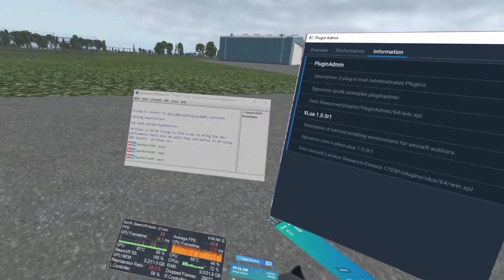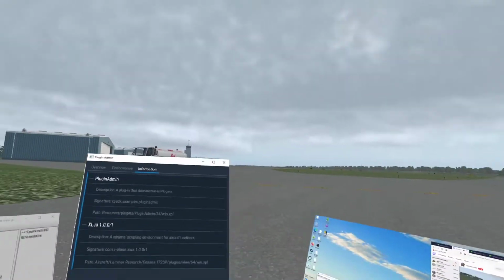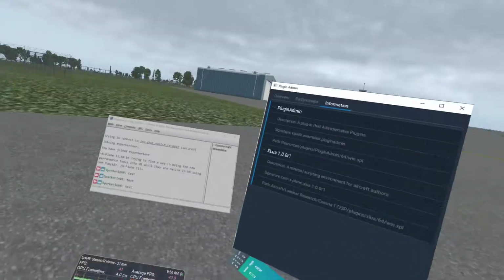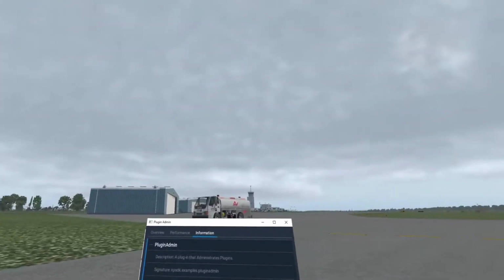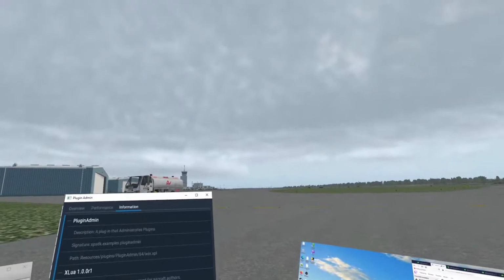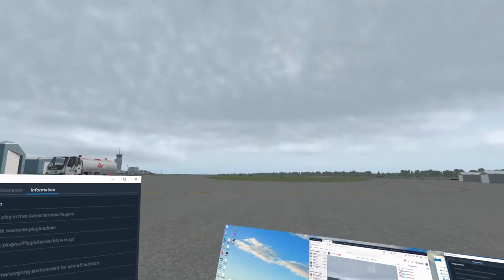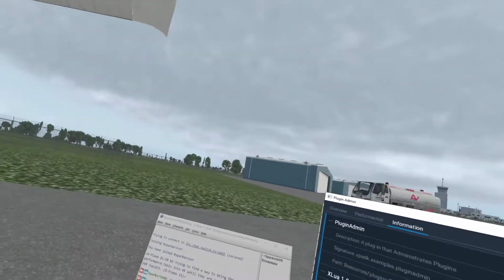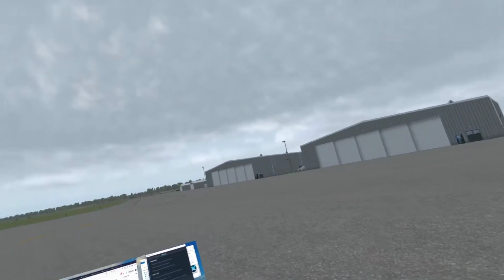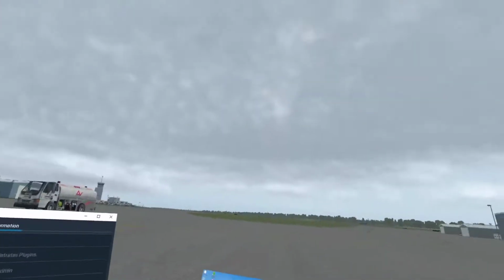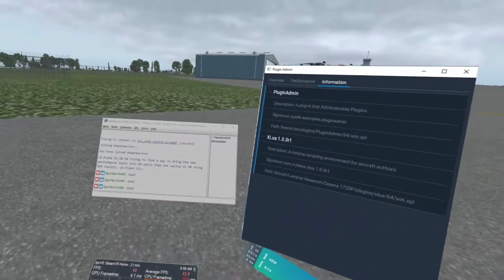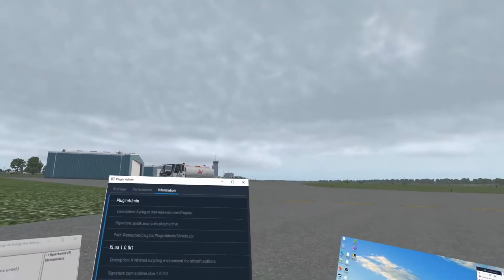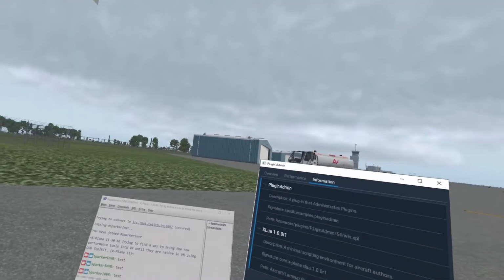We're bouncing around 45, 50, and I'm not in a cockpit. I'm just sitting out here on the tarmac with objects around me. But we're at a really light airport. This airport is not dense at all. It's got some hangars over here, but it's not too dense. But that's the difference I see with the Valve Index. With a Valve Index for clear skies, I'll see 60 frames.